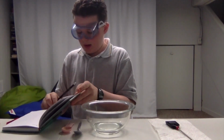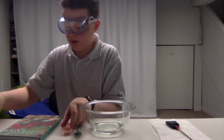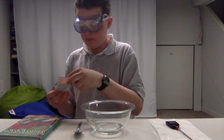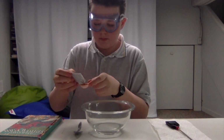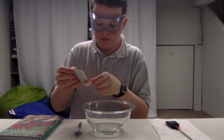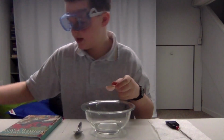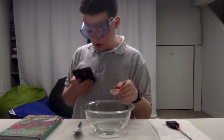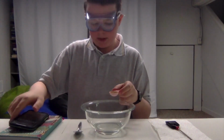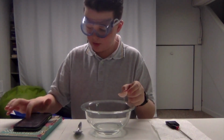Okay, and now I'm going to take my 1 teaspoon of yeast. And I am going to set a stopwatch on my dad's phone so I can time it for a minute so I can let the yeast settle. It's all ready. Okay, so let's see what happens. I'm going to start the timer.